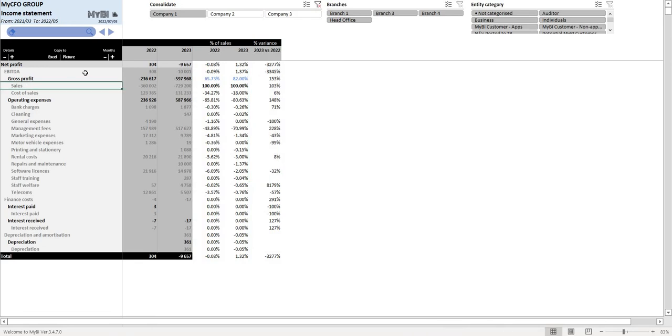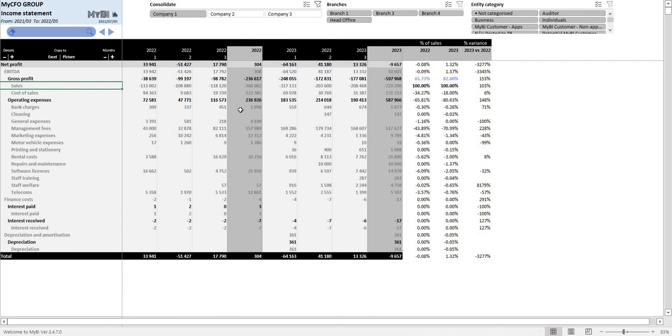Now I can also say, if I want to see sales or any of my items in my income statement, I can go and say show months. That shows me the months, which means I can see on a month-to-month basis how this has trended in comparison to each other. I can immediately see a big picture, starting from a holistic environment and then analyzing deeper and deeper as I really get into the information of the business.